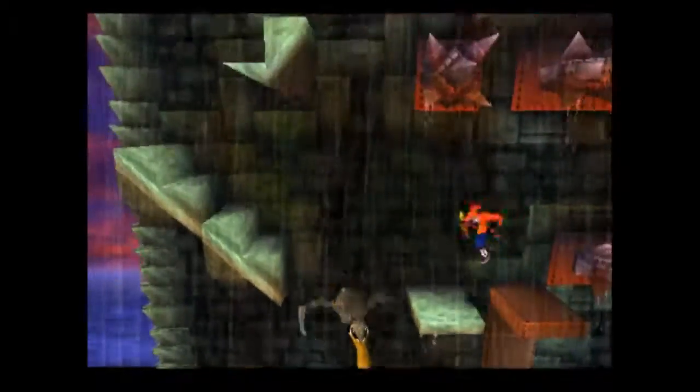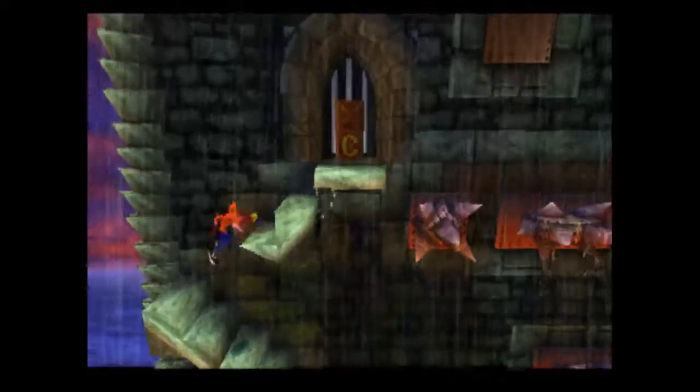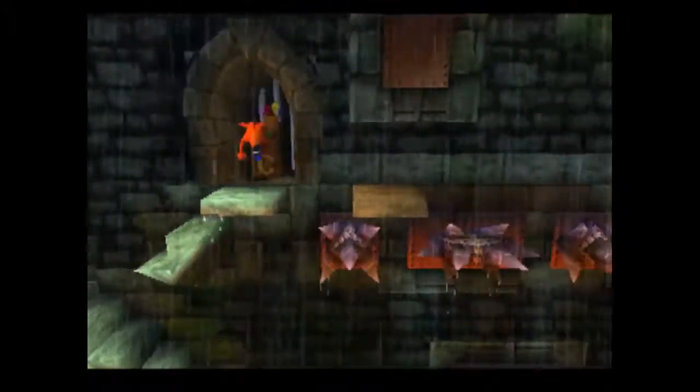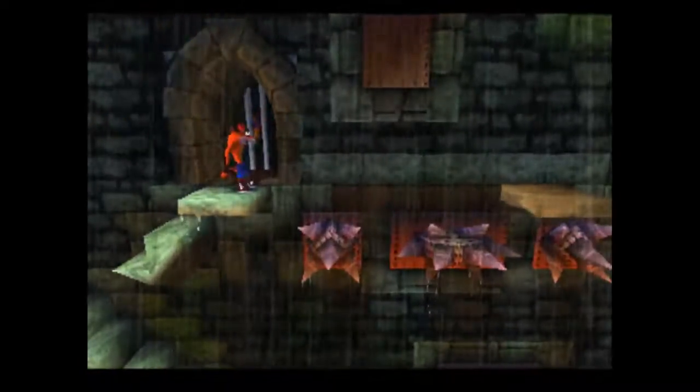Hey, come on. See that bird right there? It's possible to jump over that bird, but it's possible that bird can also have its hitbox clip through the terrain and screw you out of a mask, or even kill you.